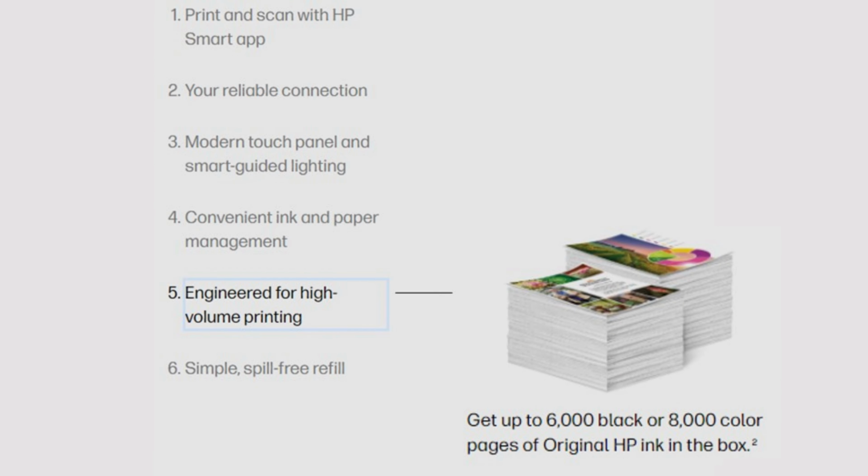What's inside the box? Here's the actual unboxing of our HP SmartTank 750 Wireless All-in-One Printer. Also, we added the link above if you wanted to know how to refill the ink of this printer.